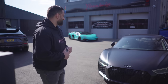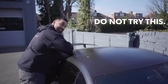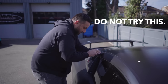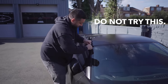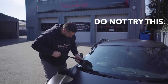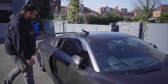You know when the sun's shining, you can strip a car really easily. Don't tell no one. It's got a nice grey underneath, it is warm. Mark, time to strip it, mate. Strip it all the way down. If he gets upset, he never saw me do this, okay? There you go, Mark. Time for a new wrap. That's his original color. Oh, nice, metallic gray.